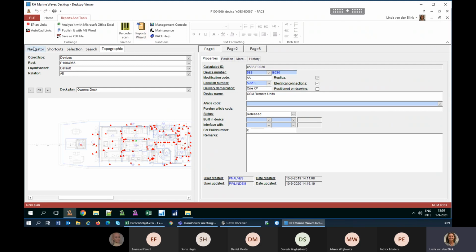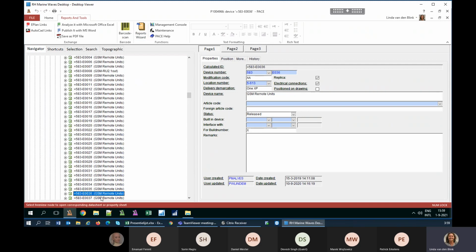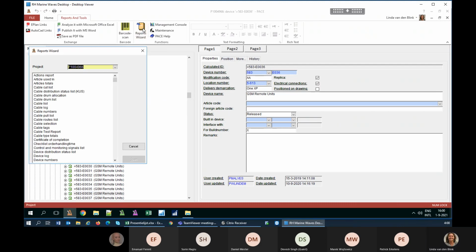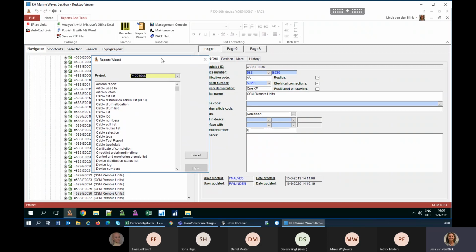Reports. Reports you will find in the navigator by right-clicking. Appropriate reports will be in the menu. But where to find what report will be not so easy in the beginning. All reports are here. A report is just a list of the situation now in your database.